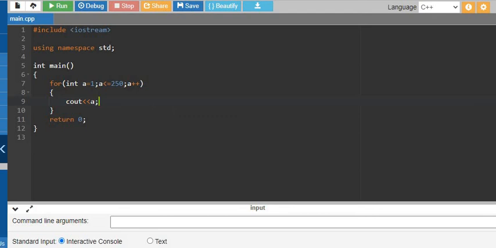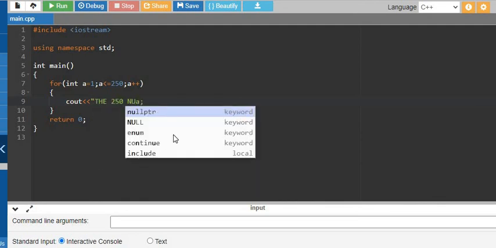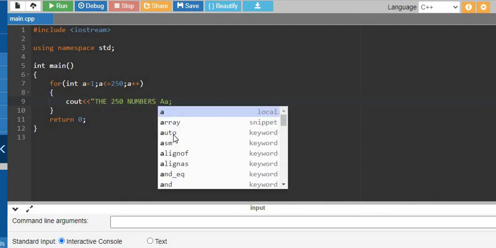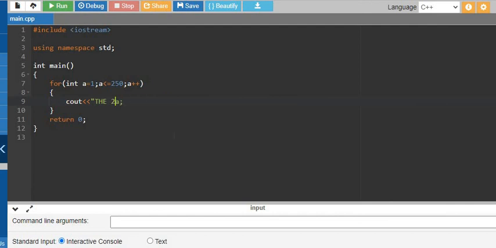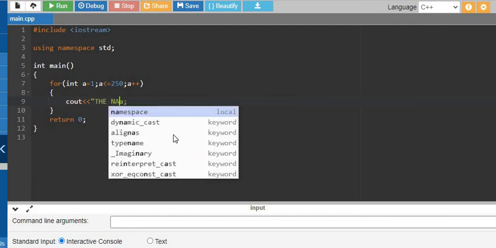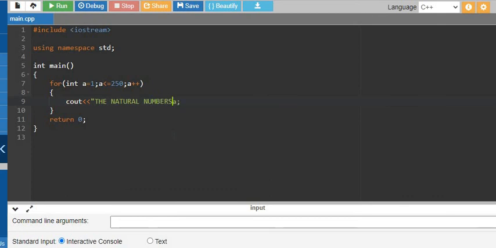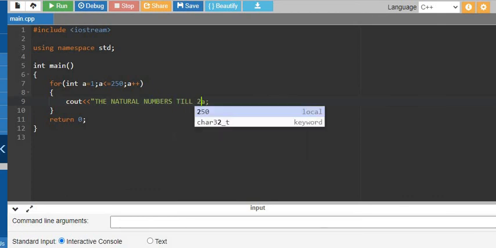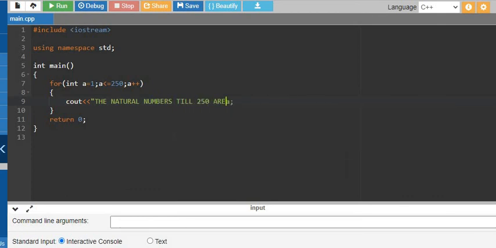We want to print the value, so we'll just write this. Or you can also give a statement, as we're printing 250 numbers, that the natural numbers till 250 are as follows.